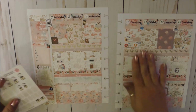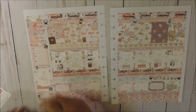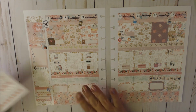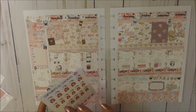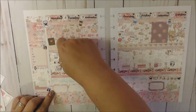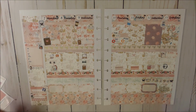And then I'm going to use a little Loretta for Instagram to track my Instagram posts right here. And then I need to do, I'm going to use these little Etsy stickers, just in case I don't get my orders in today, I'm going to put it over here. We'll just put it right here. And that's from Cupcakes and Stickies as well. And I think, guys, that's it.